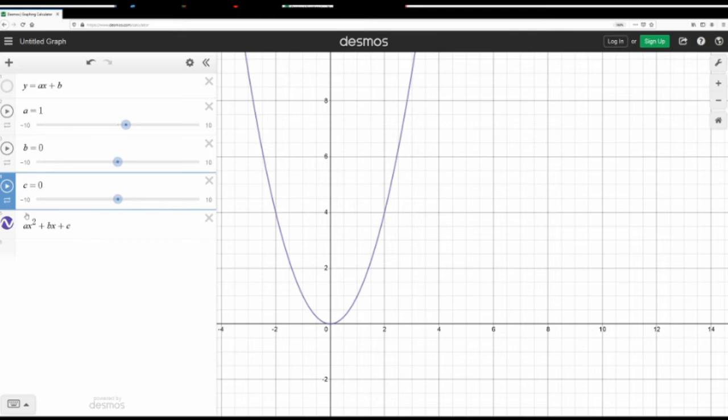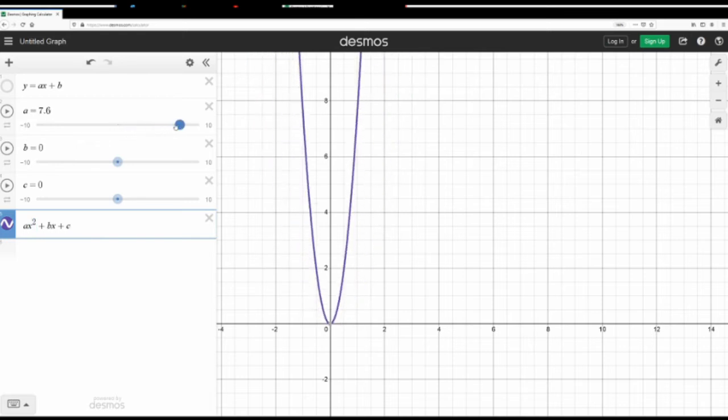First of all, you have to consider that this x squared here, as x grows, is going to grow a lot faster than x, or just nothing. So you can already predict that this a term is going to predict how fast our parabola grows, because it's the x squared term that really defines the growth of our parabola. And in fact, when you play with a, you see that this is true.